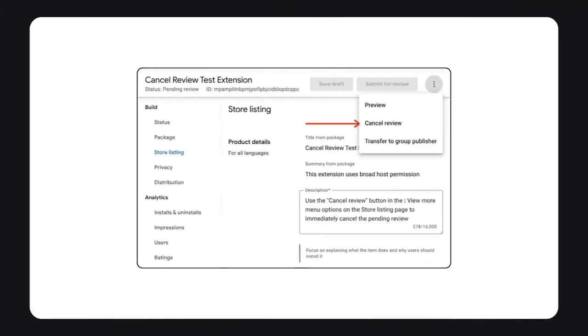Many of you said publishing extensions in the Chrome Web Store can feel stressful. We heard you and we got you. The Chrome Web Store team is actively working on making publishing an extension to the Web Store more efficient and secure. For example, you can now cancel a pending submission. The ability to change our minds, no strings attached. We love to see it.